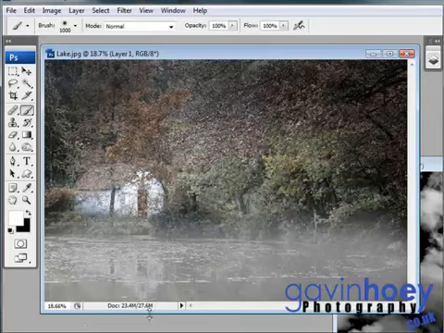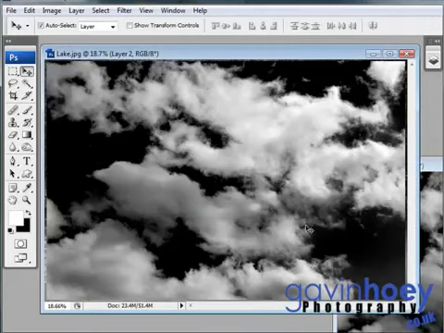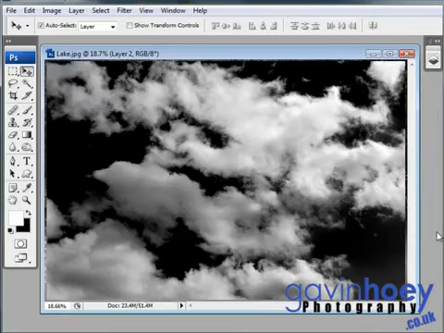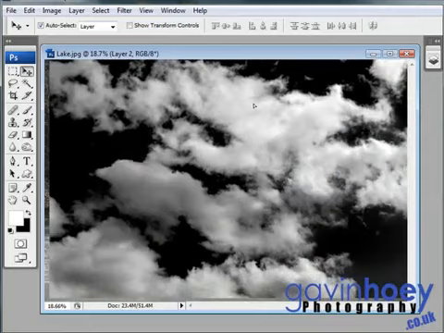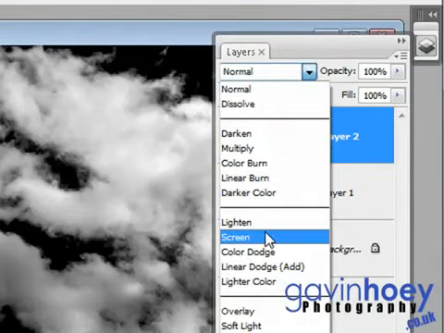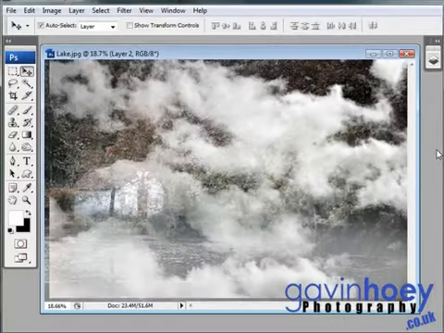Let's add that into our original picture. We'll just get the Move tool and drag our newly converted sky layer on like so, and we'll close down the original because we don't need it anymore. Great. Now, where's the picture? Well, it's underneath, so it's still there, it's still safe. But to be able to see through these black and white clouds, I'm going to come back to Layers. Now you'll find you have a new layer, which is where you've just dragged on the clouds. I'm going to change the blend mode from normal to screen. Now screen has the effect that it makes anything black completely transparent, anything grey semi-transparent, and so on.